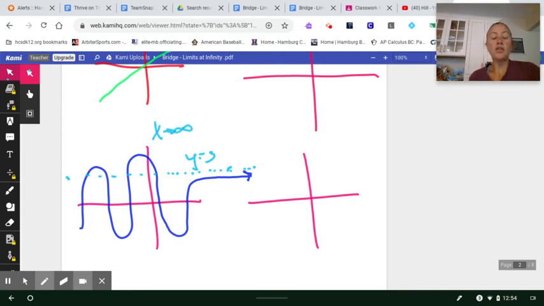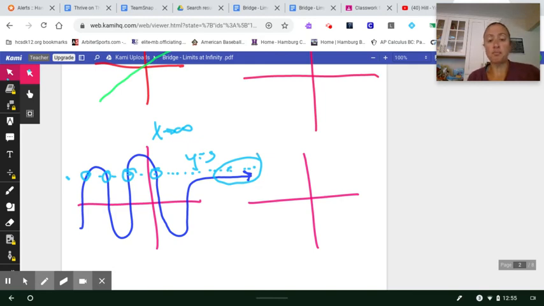infinity. Now, if you recall from a video we did earlier, horizontal asymptotes, you are allowed to crash them because it really doesn't matter what's happening in the middle. It's what happens at the very end when x is towards infinity. So as long as you're going out towards infinity and right at that infinite part that you're looking at, as long as that approaches a height of 3, you're in great shape.